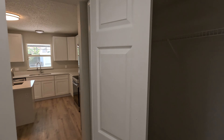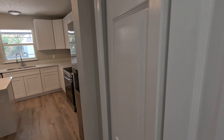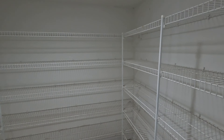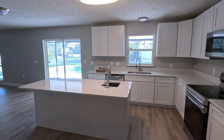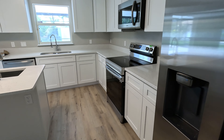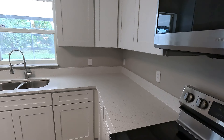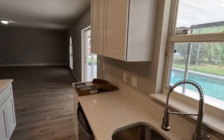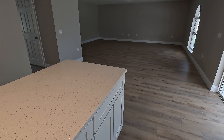Just directly behind me, we have the pantry space — a nice size pantry overall. For this big of a house, it definitely should have a decent size pantry and this definitely checks that box. As we go into the kitchen, we have granite countertops, brand new stainless steel appliances. I do like the white — I'm a big fan of a white kitchen, so me personally I think it's great. Microwave, oven right there. We have our sink window that lets in natural light and you can see the pool area, which is great. Wood cabinets, dishwasher, and then we have another sink just right across over here on this island. Pretty nice — I do like this kitchen.